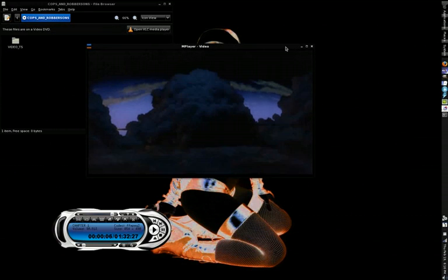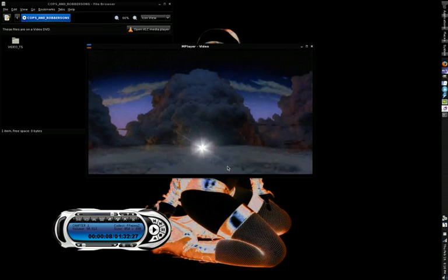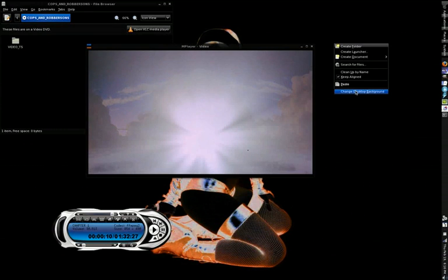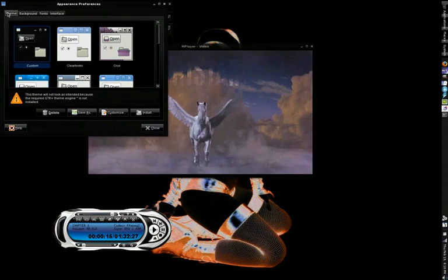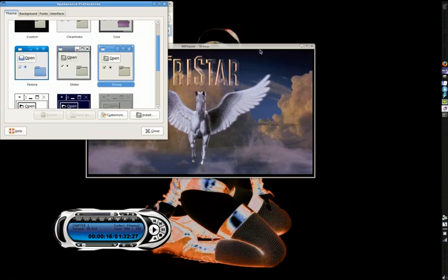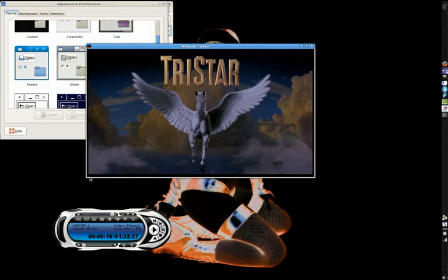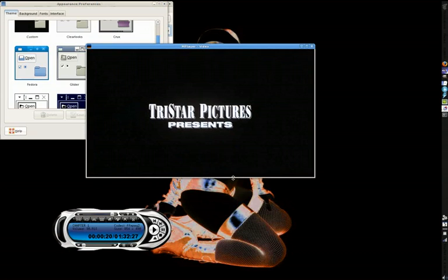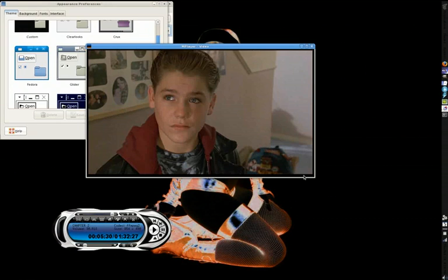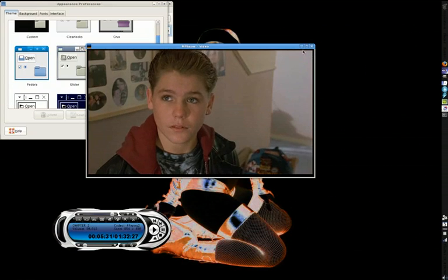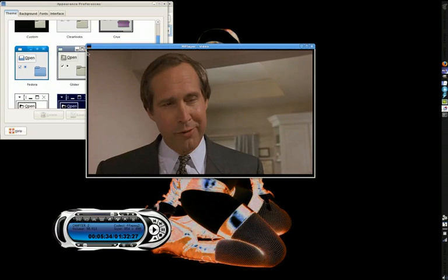Alright, you can't see the borders too well on this, especially since I've got a dark theme. Let me switch themes real quick. Just pick a random one. Alright, if you see this, this is the border to mPlayer, the white. And let's skip into the movie so you can see the border of the movie. Alright, see there's a black border all the way around this movie. The black borders are bad.